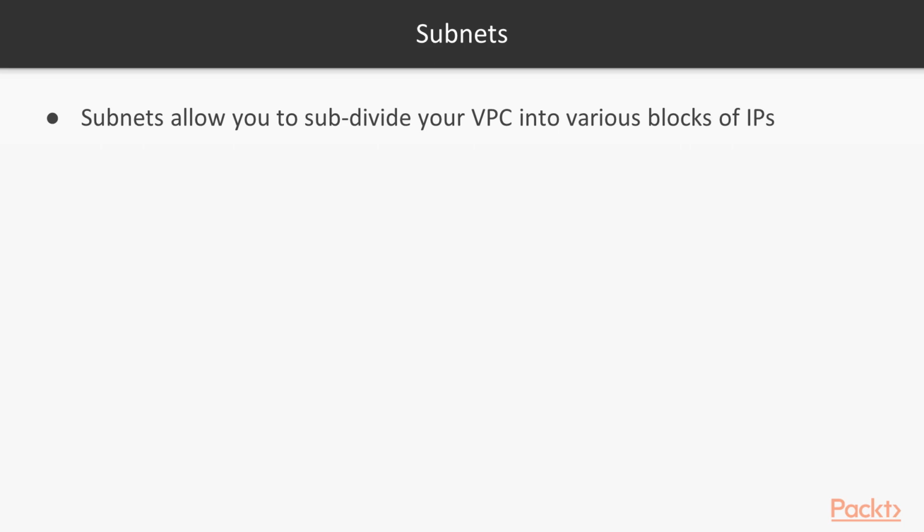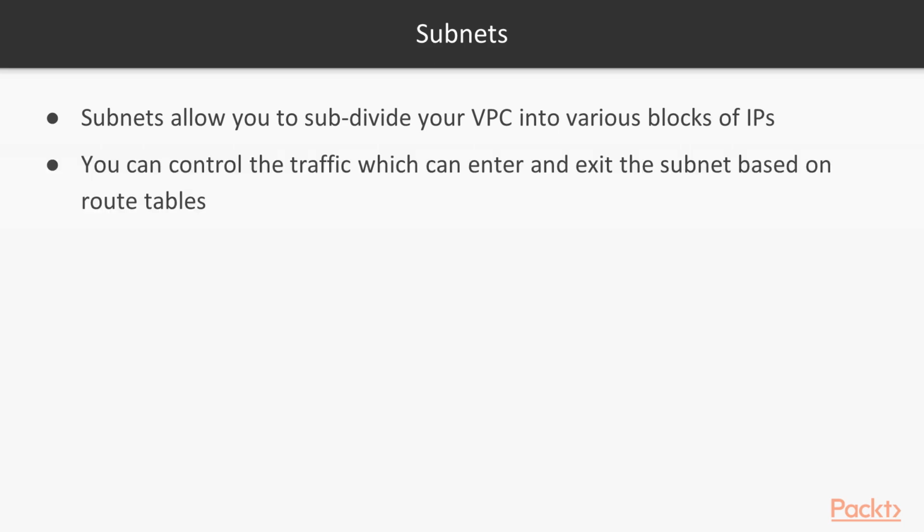A subnet allows you to subdivide the various blocks of IPs within your VPC. You do this so you can control the traffic between different subnets within your VPC. Control as to whether or not subnets can communicate with each other is controlled by route tables.